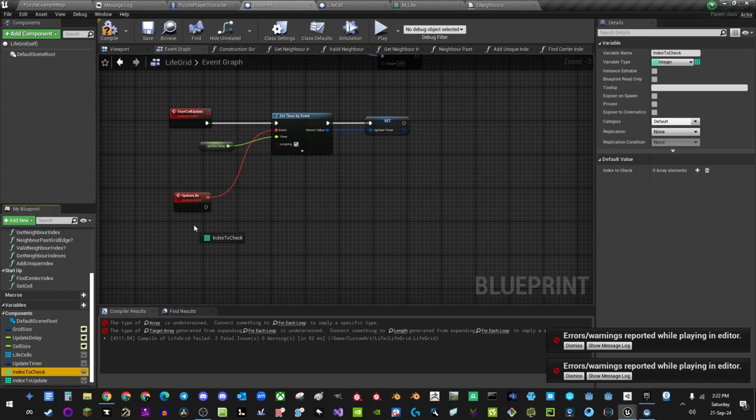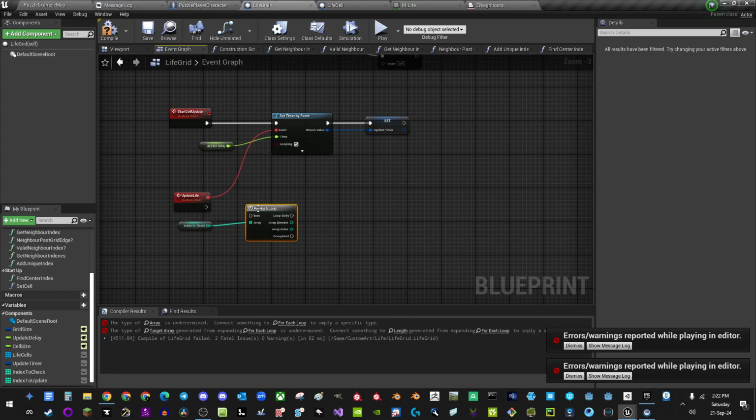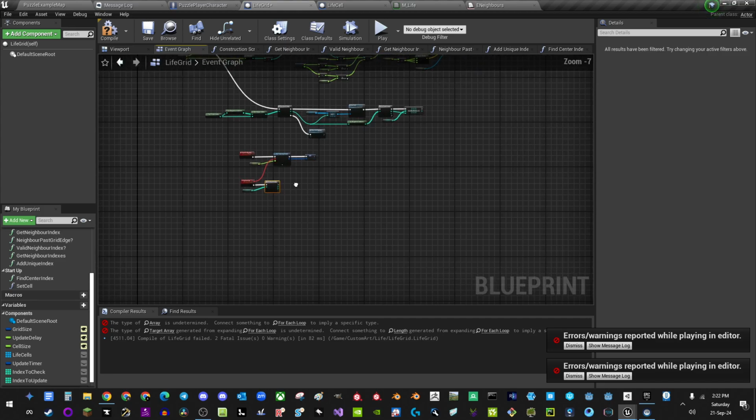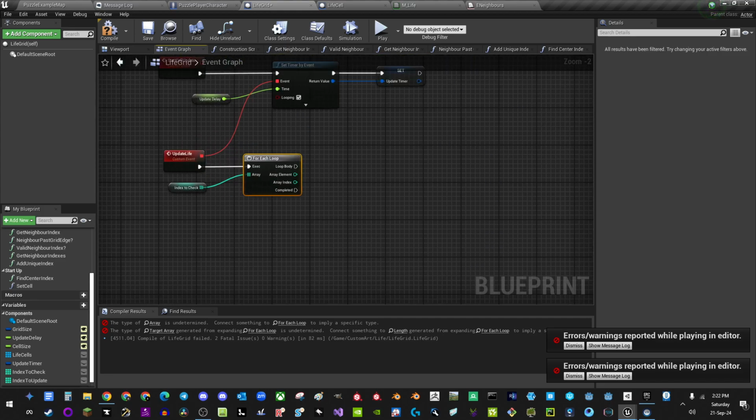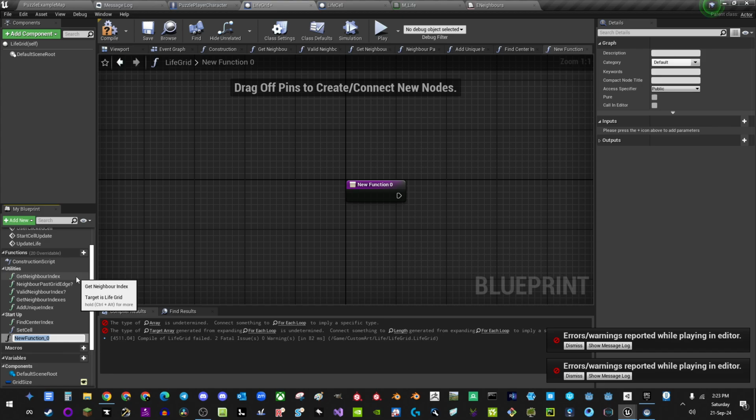And then we're going to grab the cells to check, which remember we just added some things to. And then we're just going to do a for each function right there. This is where most of our updates are going to happen for life. Okay, so now we're going to get into basically one of the last functions we need to write. And it's actually one of the simpler ones.